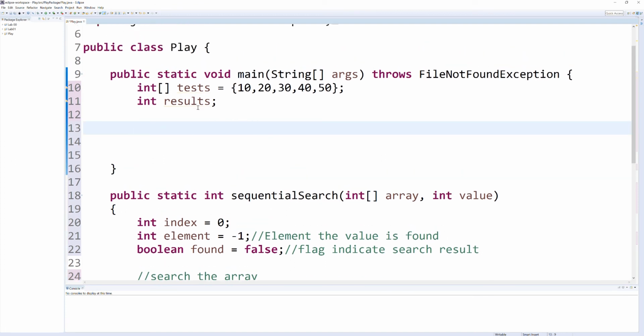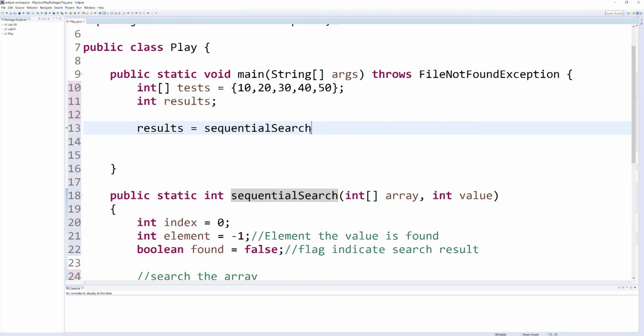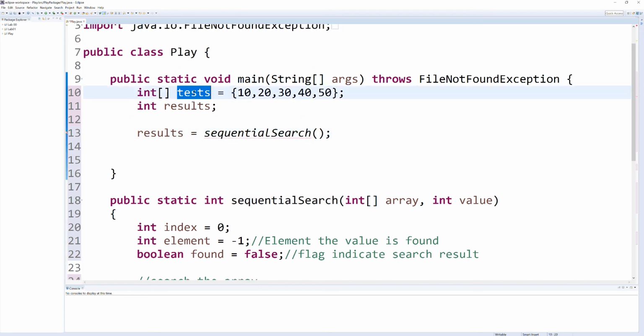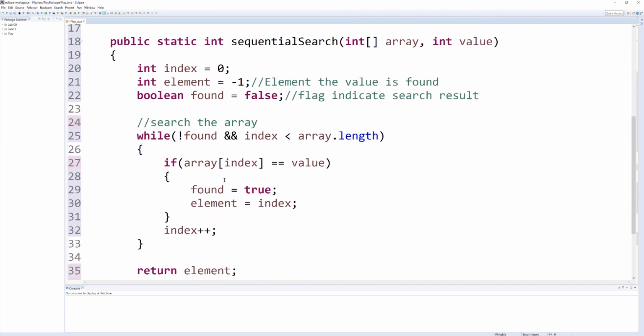So let's take a look at how we can run this function here. The first thing we're going to do is take results. We're going to paste it here, and we're going to have it call our sequentialSearch function. And what we want to pass into this is obviously our tests array, and then whatever value we're looking for. So let's say we're looking for 50. Now we don't really have a check in here. We're just checking if the element is there.